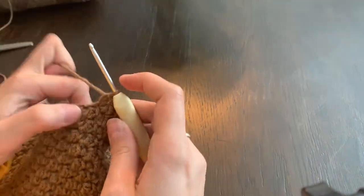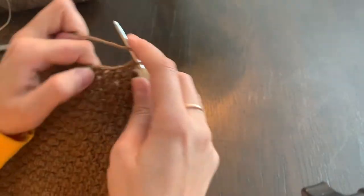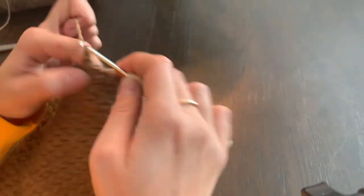Oh, I hate when the yarn doesn't cooperate. And then just keep going, and then we're gonna start on our second sleeve in just a little bit.